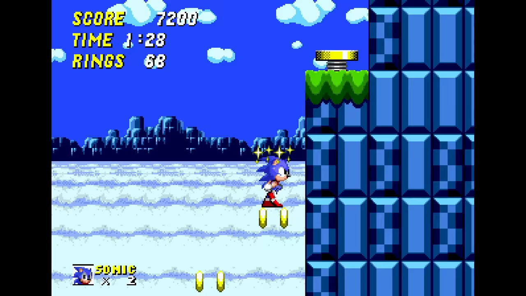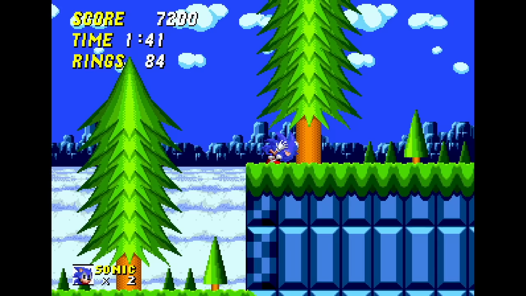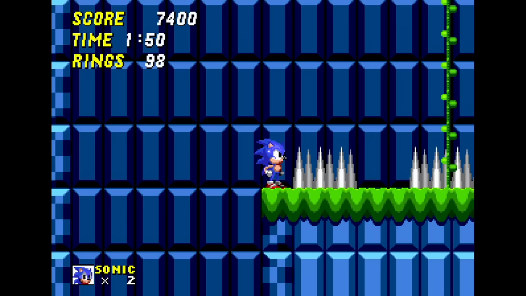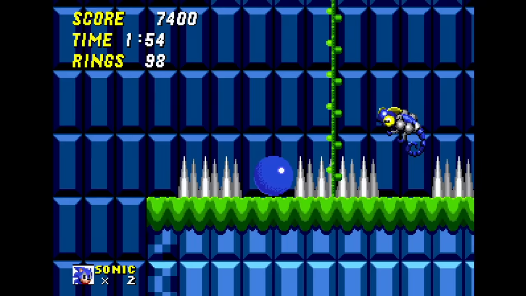Lots of rings. I don't know how I keep doing that weird spin dash. Good thing we got 84 rings for no special stage. We're alive. Oh, almost enough to get an extra life, even though I think we have infinite lives, which is great. You know, it's a demo. Why not give me infinite lives? Yes, yes.